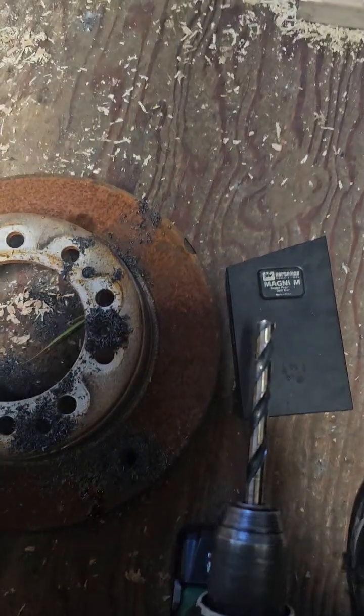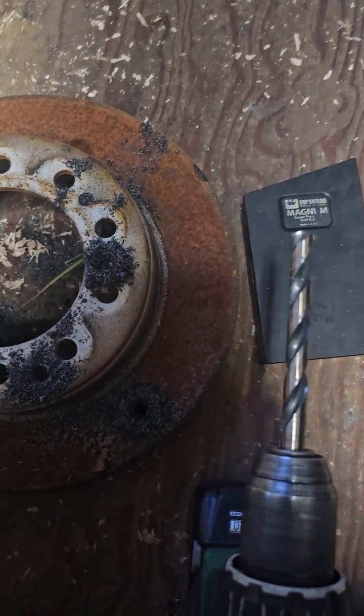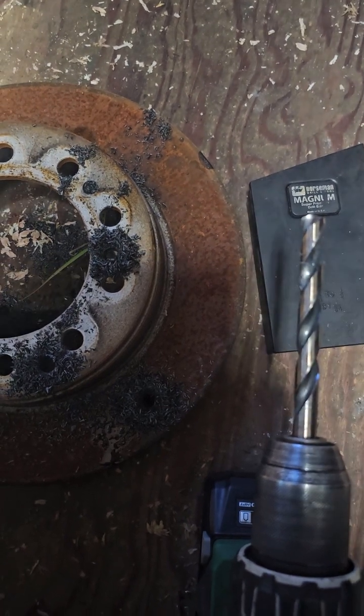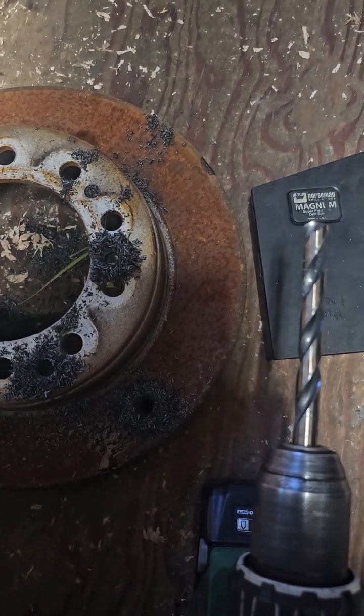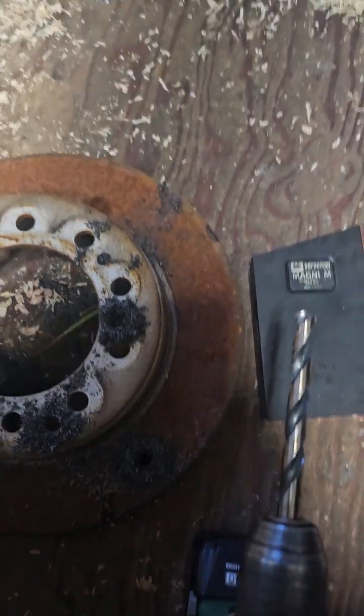I'm telling you, man, cobalt bits are expensive as hell. They cut really good, but they don't last forever either. They get dull, and they're really brittle. And you've got to be careful when drilling with them.